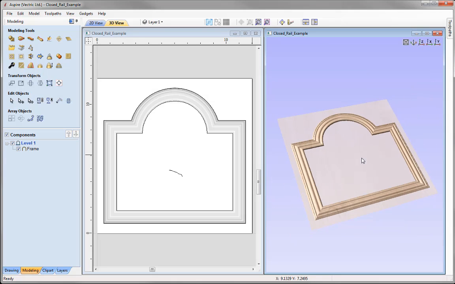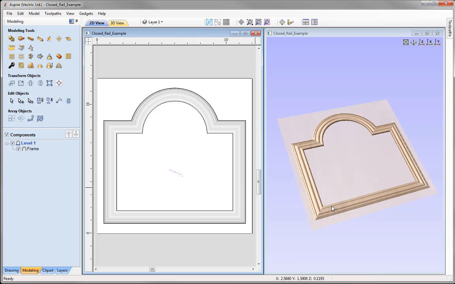I'm going to put it in ISO view. Now I can see, looking at the part here, I don't have a vertical edge that I was expecting on the inside of the frame here. And what we do have is a very small flat shape. Now if I select the cross section that we use to sweep between the two rails, you'll see at the bottom highlighted there, it's showing me that the height of this vector is 1/2 inch.